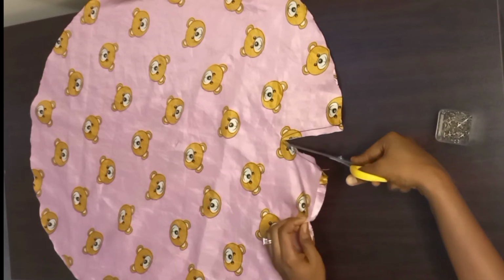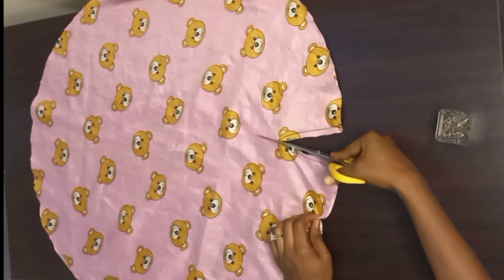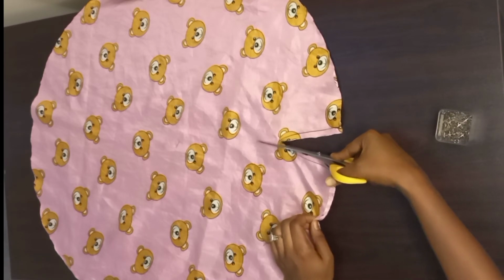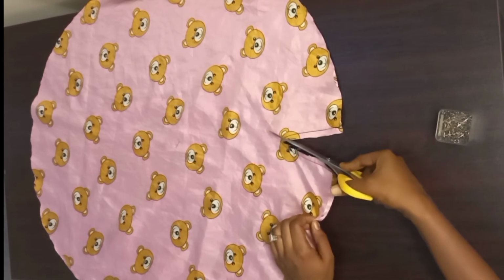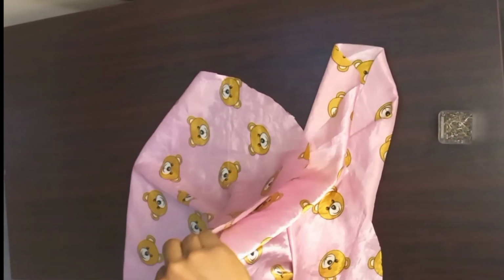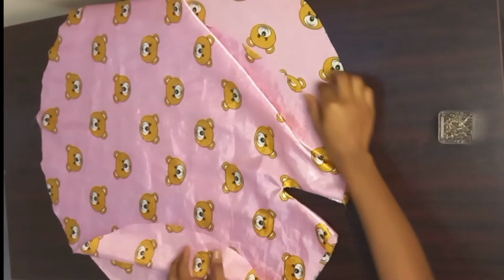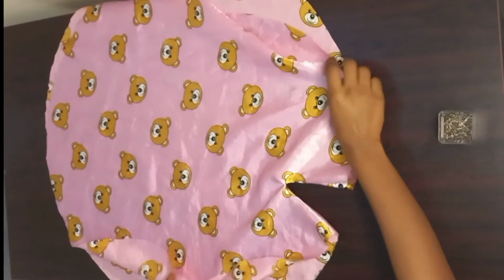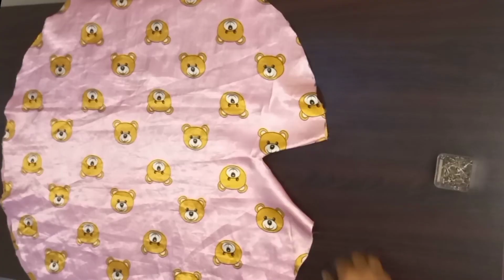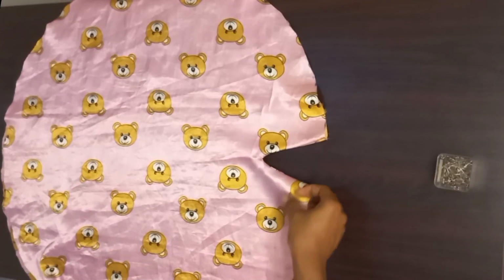So I'm just going to make tiny cuts around the top of this triangle so that when I turn it, it's going to have a smooth finish. So now I've turned it to the other side, and then I'll just iron it so you can see how it looks like when I'm done ironing. So I've ironed it flat.